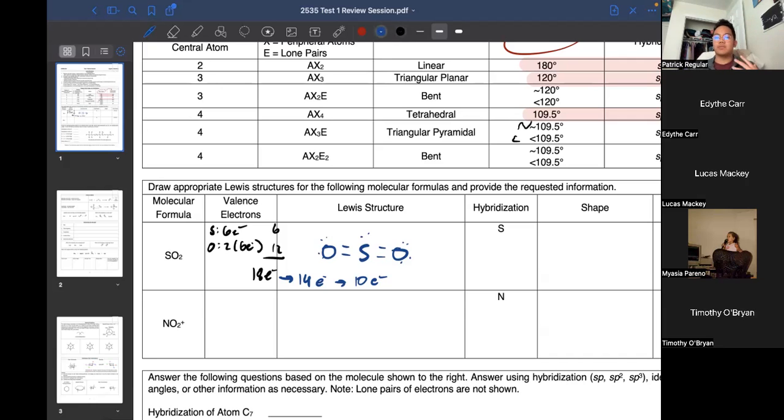Because hybridization comes from the electron groups. So electron groups being lone pairs, single bonds, double bonds, or triple bonds. So even though a triple bond has 2 more pi bonds than a sigma bond, each of them is in itself an electron group. So 3 electron groups, and that gives us our hybridization. And from hybridization, we get bond angle. So the hybridization of sulfur is sp2.